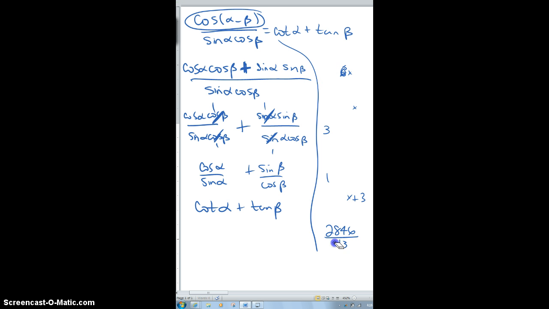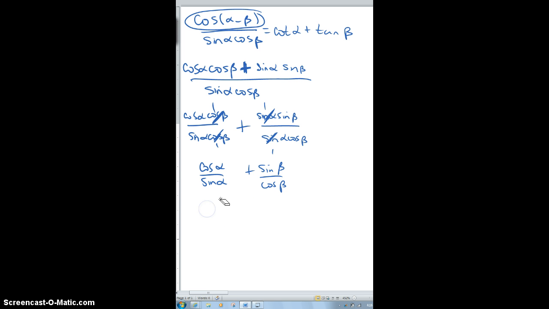So if you look at this side, let me just erase my work from before. But if you look, this is what we were going to prove. Okay, so I need to get my pen again, obviously. So if I get my pen again, this guy is what? Cotangent of alpha, and this guy is tangent of beta. And again, that was what I was trying to prove, and so I did that.